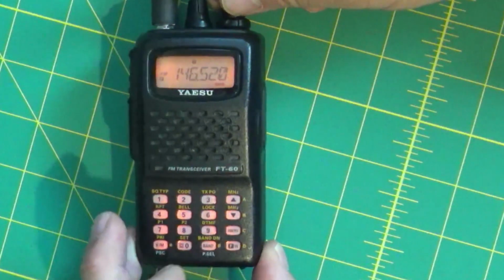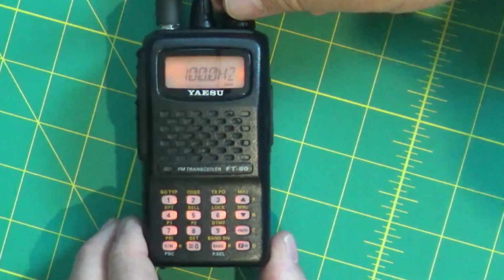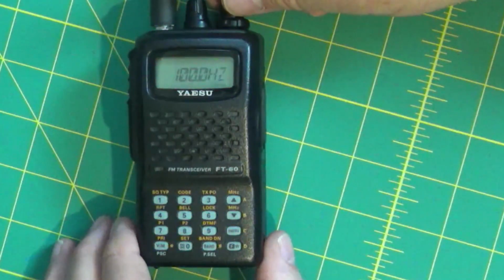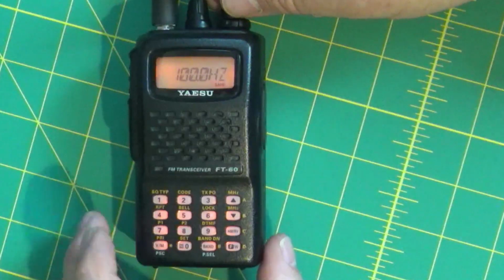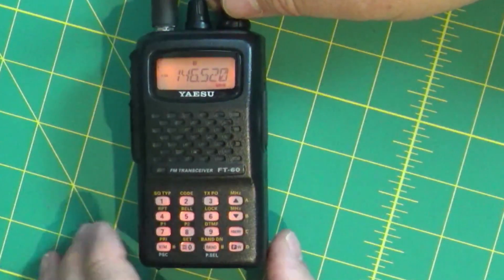Then we push it again, we push number two, which is the code, and there's your 100 hertz. I showed you that earlier. And if you just twist the knob here, it goes back and forth. The repeater that I showed you in RepeaterBook takes 100. So now we're gonna push the F/W. And now that's set.